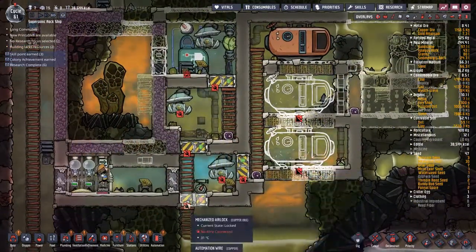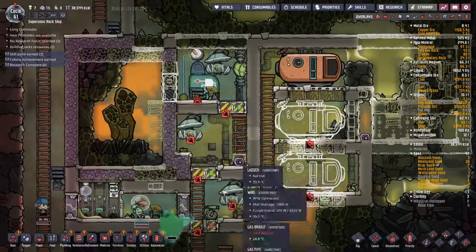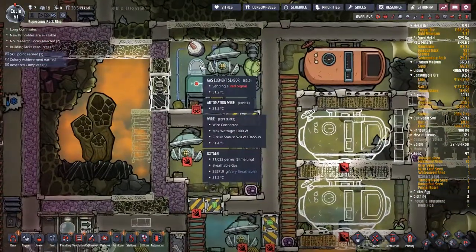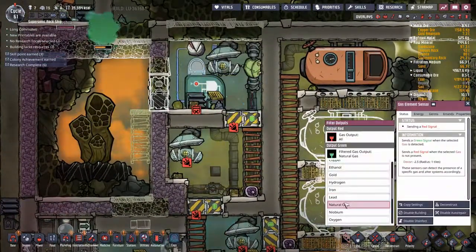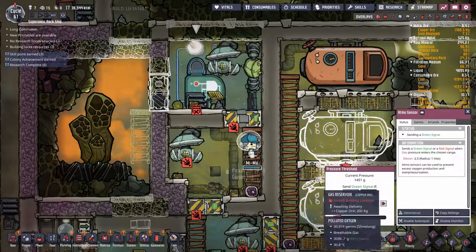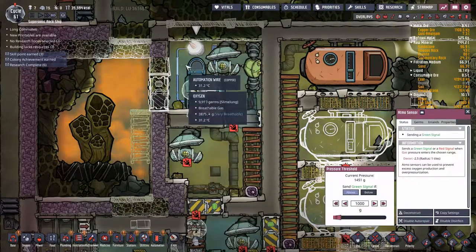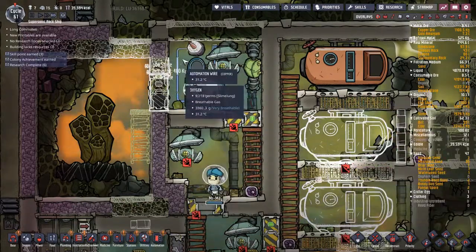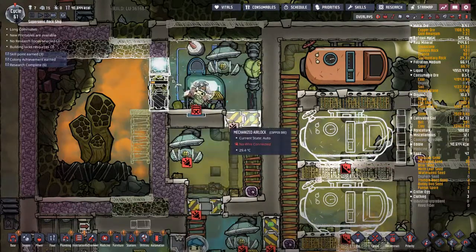Okay, so we're almost here. Little bit of playing around up here. So I've got this AND gate here, which is triggered by the gas on the sensor, which is reading natural gas. So only on natural gas. And then I've got an atmos sensor that'll trigger when it's above 1,000 grams of atmosphere. So it is already doing that.